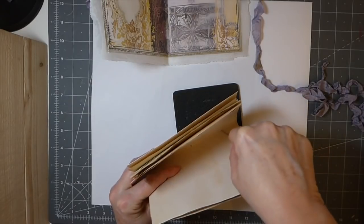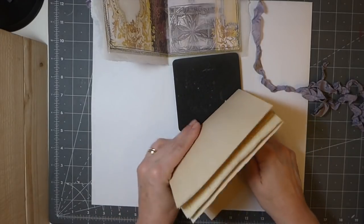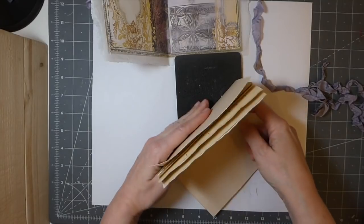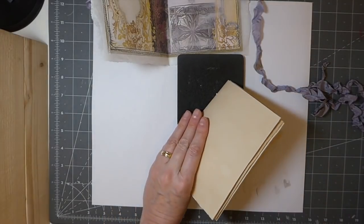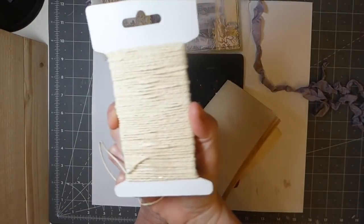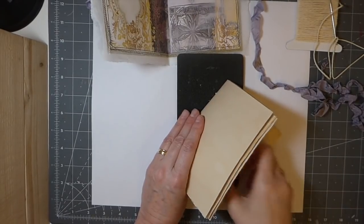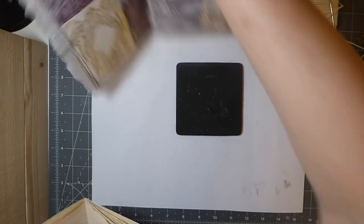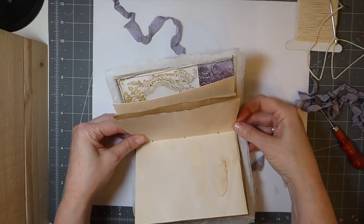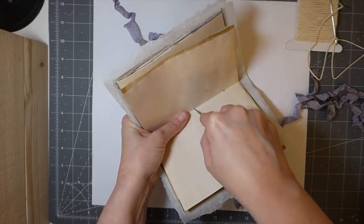And this one I'm going to use. I don't even know how I ended up with this. Let me get that. It's quite thick, and there must have been something I bought that I ended up with. I just want this to be a really rustic little booklet. So I'll center that, and get my holes punched here.